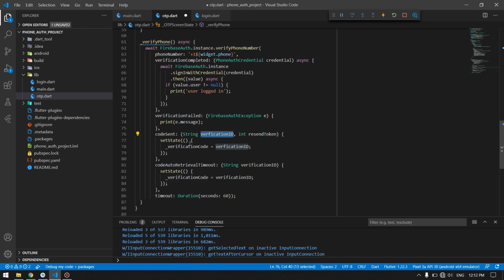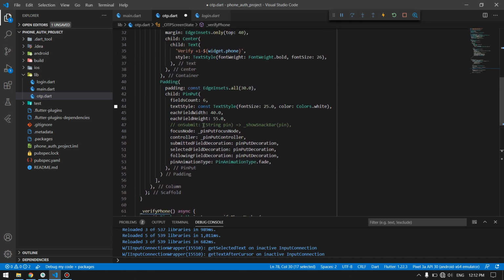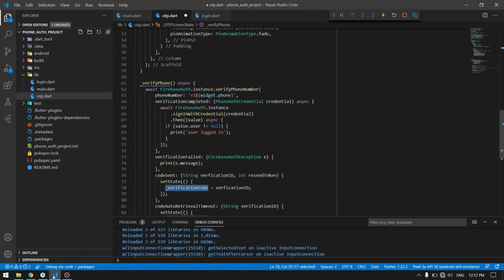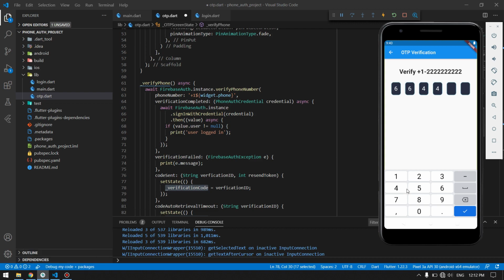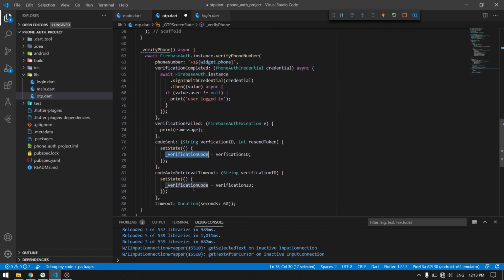And what we did here is just assigning this verification code into our verificationCode variable that we have created for our class, because later on, up here in onSubmit, if the user manually provides a verification code, then we have to have the actual verification code stored somewhere so that we could compare whether it is the right verification or not.